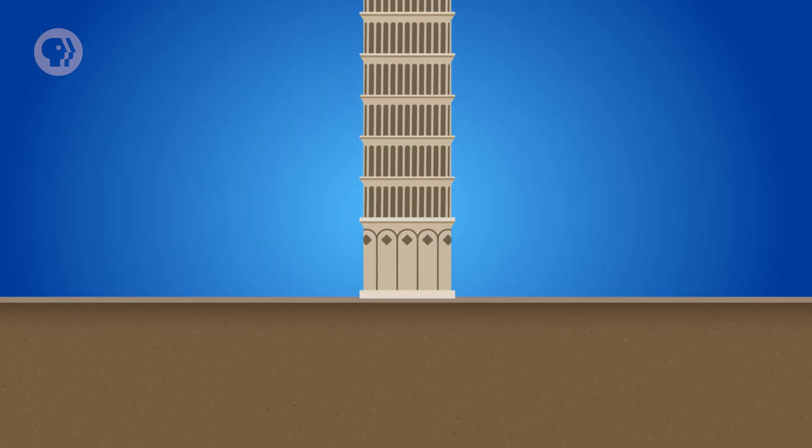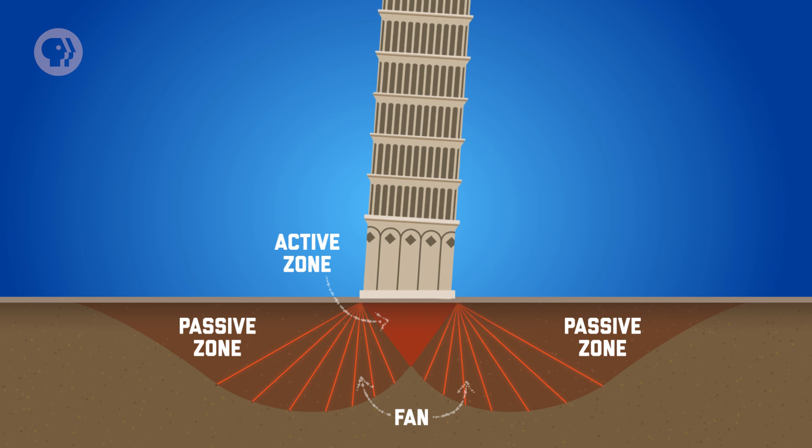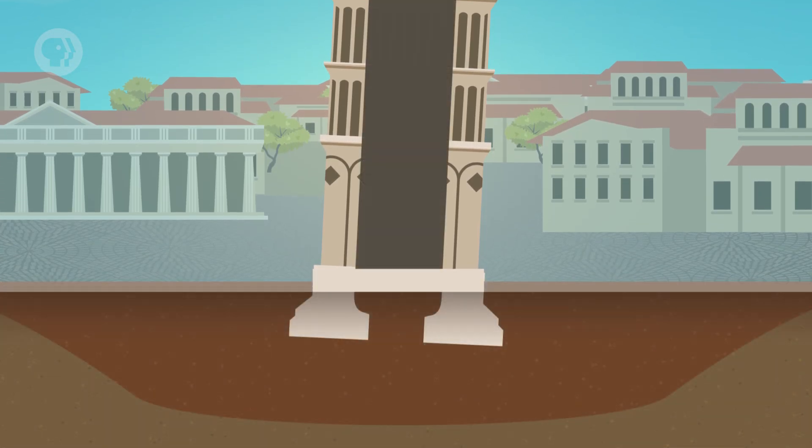Just like a solid material, soil can actually undergo failure in the mechanical sense. At that point, it no longer fully supports the structure — which is what happened to the Leaning Tower of Pisa. The foundations of the tower weren't deep enough to support it after it reached a certain height. That meant the stress applied by the tower's mass was bigger than the soil's bearing capacity, which ultimately shifted the ground and tilted its foundation. Bearing capacity is tricky to calculate, but essentially it depends on both the depth and design of the foundation, and the qualities of the soil you're building into. Since you usually can't control the soil, you need to understand it and build a foundation that accounts for any potential problems.